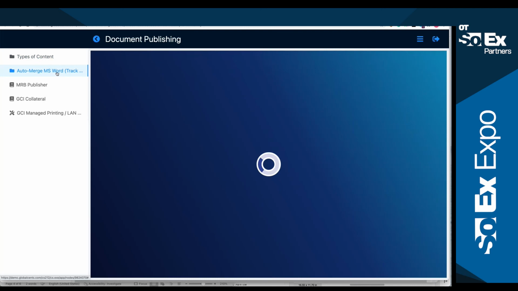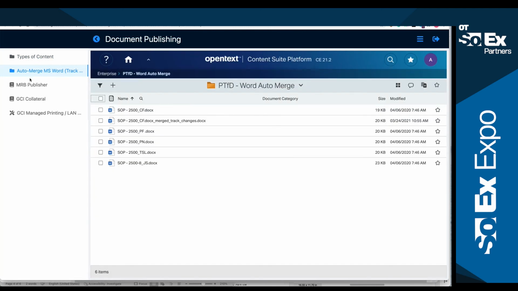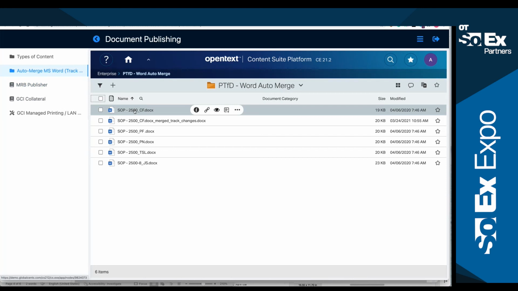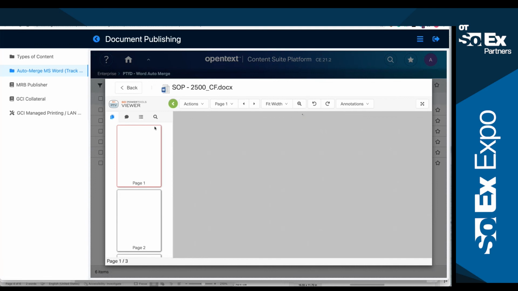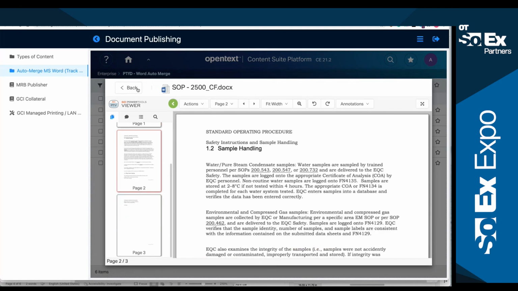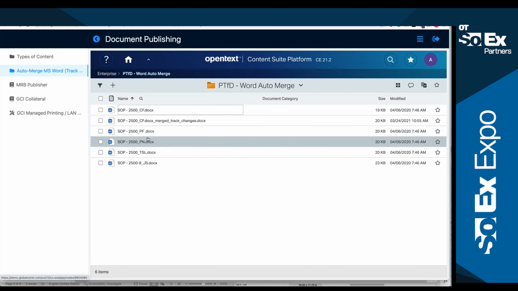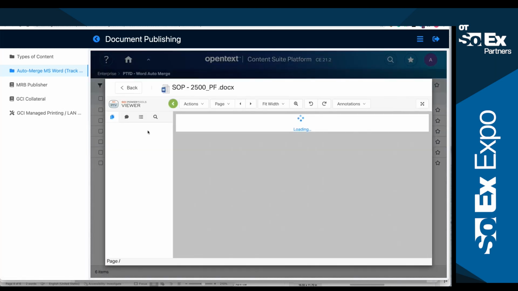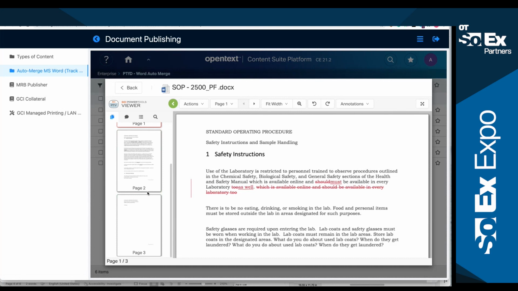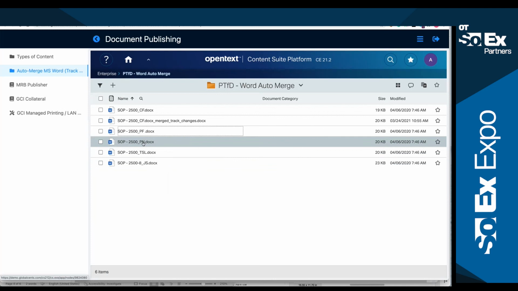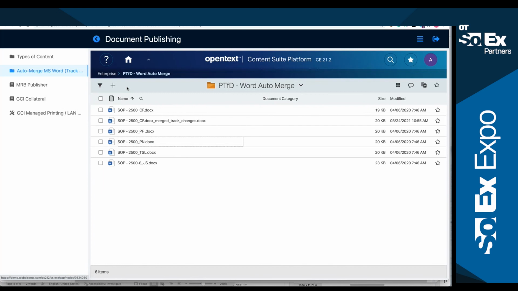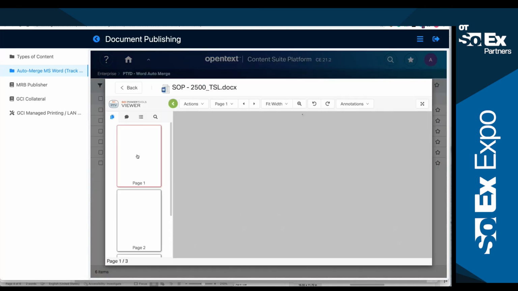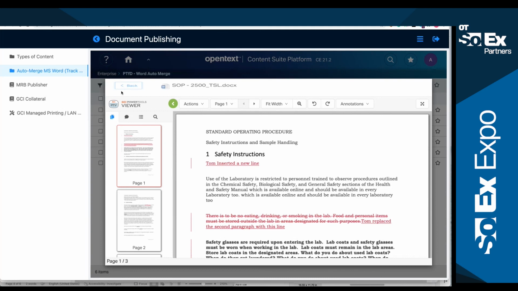I'm going to start off with the merging of content. So in this example, we have a variety of different files that have been edited. You've got the base document, and then it's been sent to a variety of different users. So Phil made some edits along the way, and you can see strike through some information. What I'm showing you here is just our viewer. Pierre did some edits here, the system, I did some edits, and then Jeff did some edits.